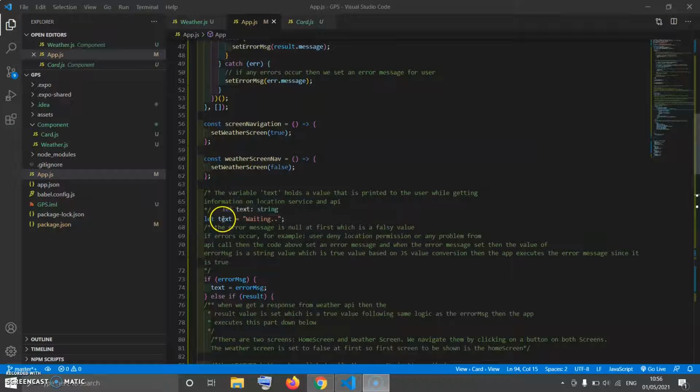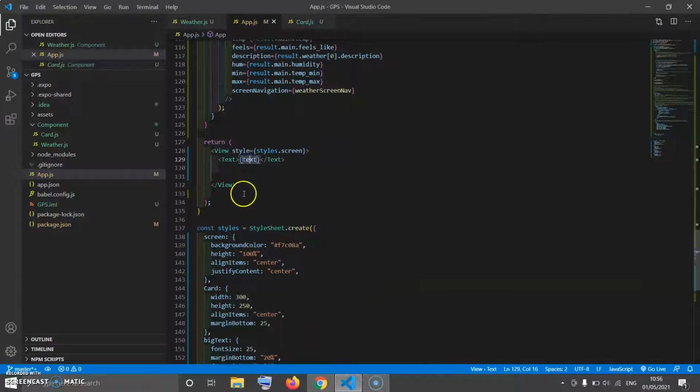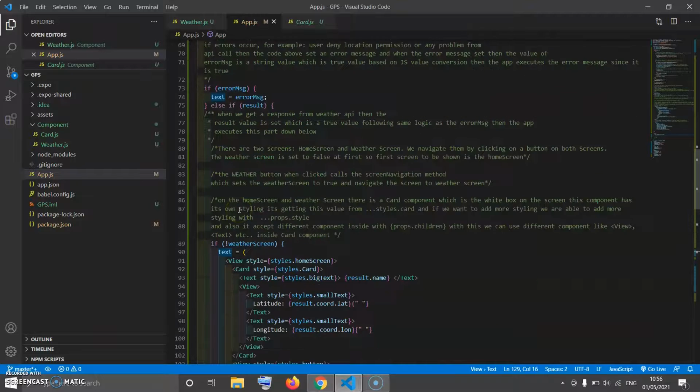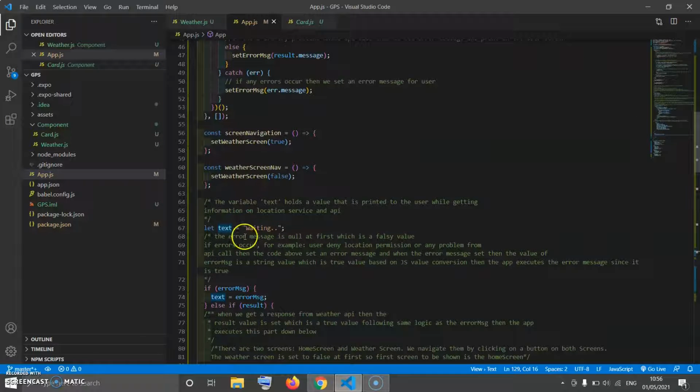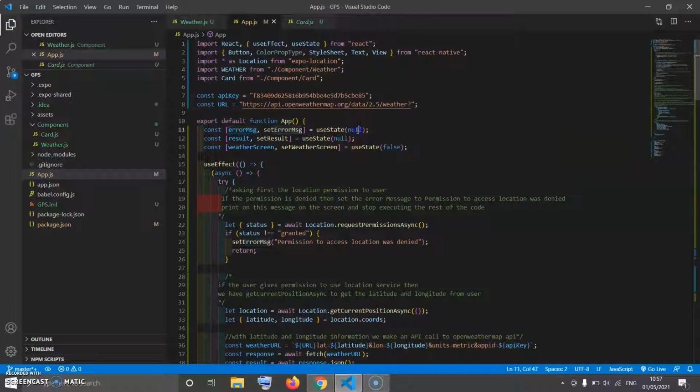We have a text variable here that we only display, only return on the screen. It is this string at first, until we get a response from the API or location service. And for the error message, it's null at first, which is a false value, by the way.